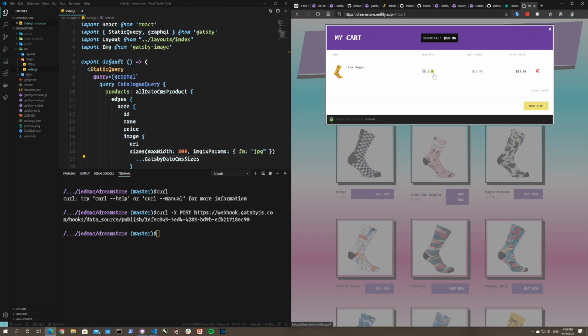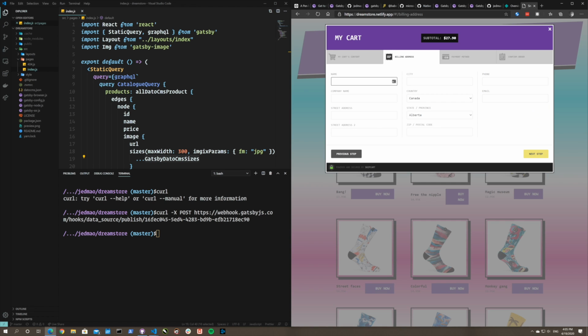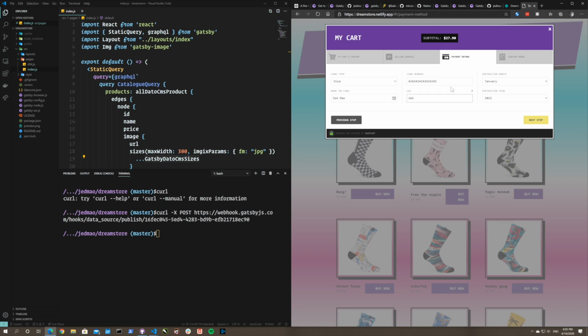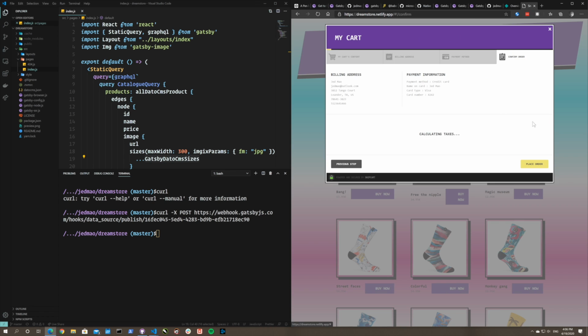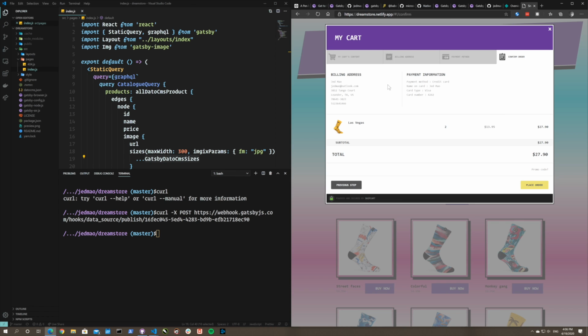Okay, I'm buying something. And it's on fashion. I'm going to buy two pairs of these socks. They're just so yellow. Next step. Cool. Put all my stuff. Oh, now everyone knows where I live if they're watching the video. I need to not publish this. Oh, my God, and your phone. Oh, now they know my credit card number. Okay, that's not even my credit card number. That's a testing number. Okay. Next. It's called Las Vegas. All right, let's place that order.